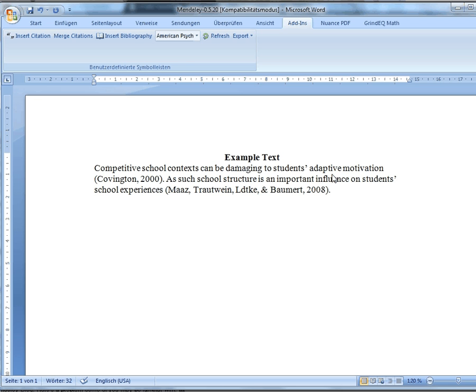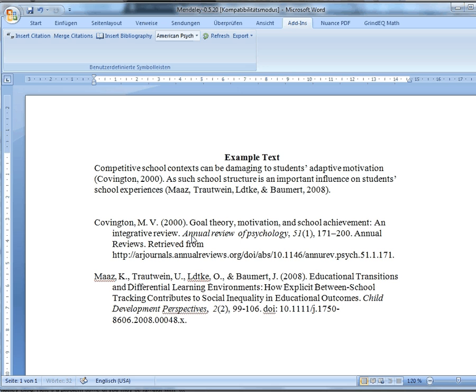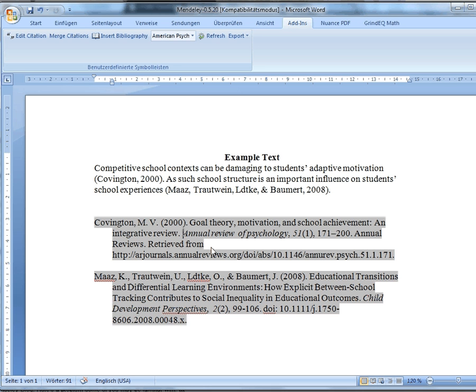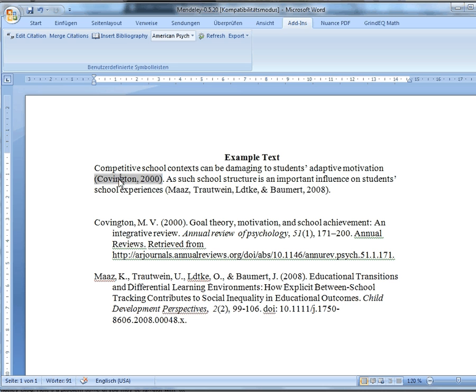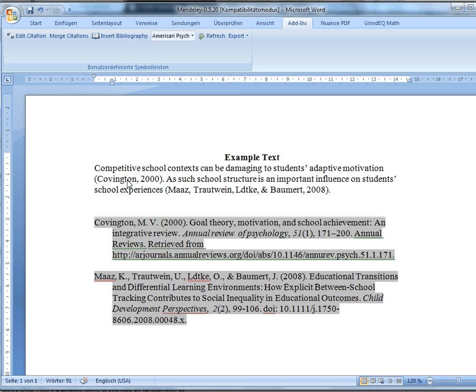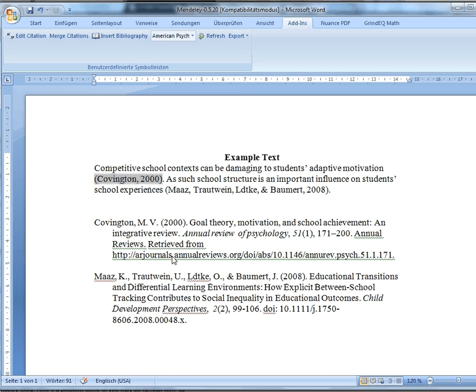Once we've finished writing our article, we might want to insert a reference list. We can do that by inserting a bibliography, and up it comes. It's generally correct APA format. We can refresh that at any time just to make sure that everything is okay. You notice, however, that these annoying pesky little field tags come up, and that makes editing anything to do with these reference lists or in-text citations quite difficult.